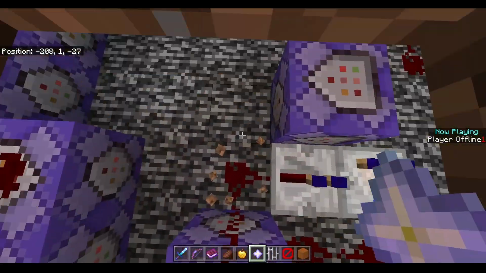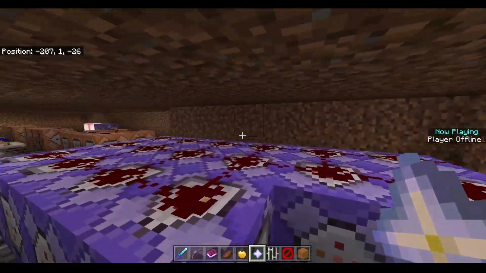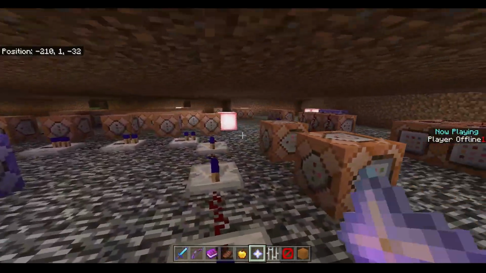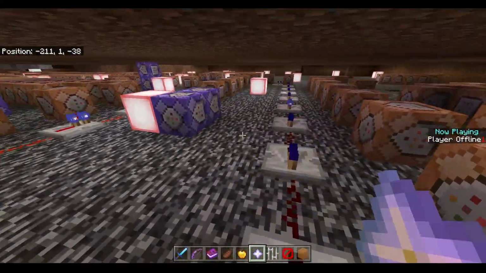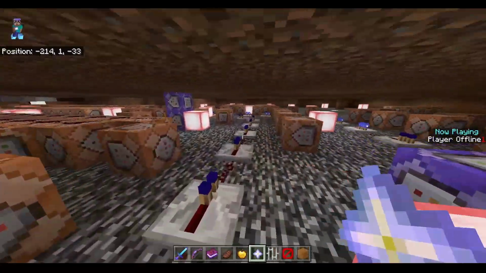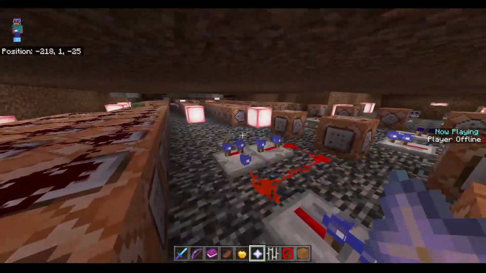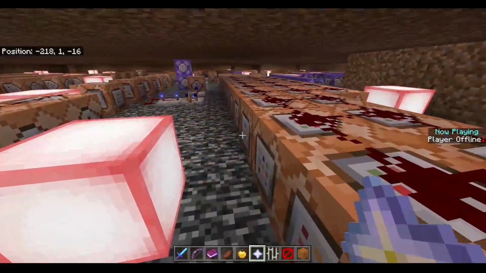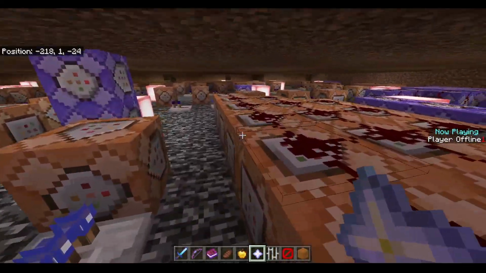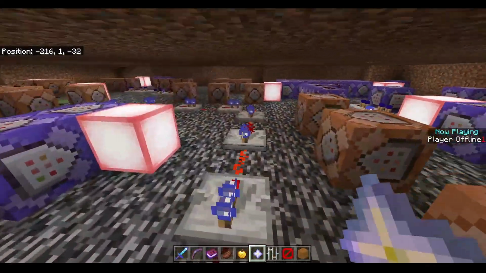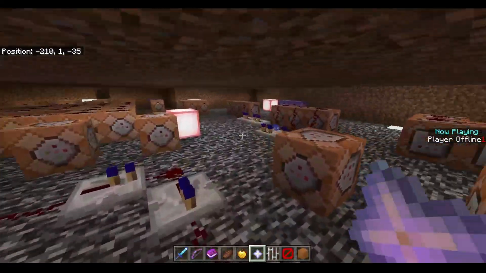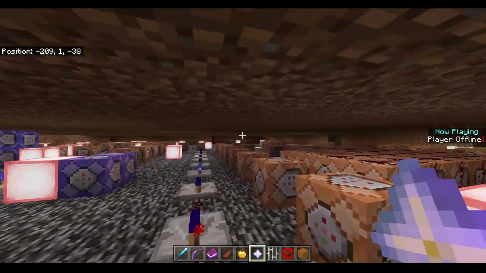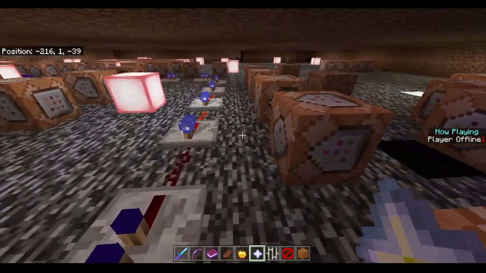But the vast majority of them are actually underneath the main stage grounds here. So if I just go down here, you can see this insane amount of command blocks, all going crazy and bleeping and blooping. All of these had some kind of purpose. They all control individual lights and different patterns and loops, which is all controlled by that front of house area that we were at before.